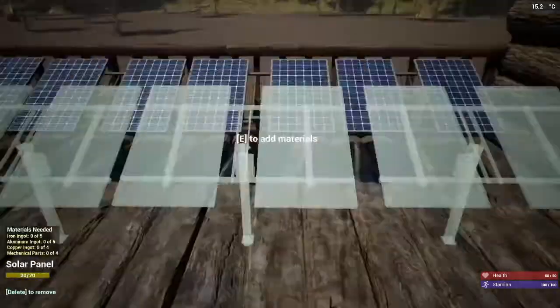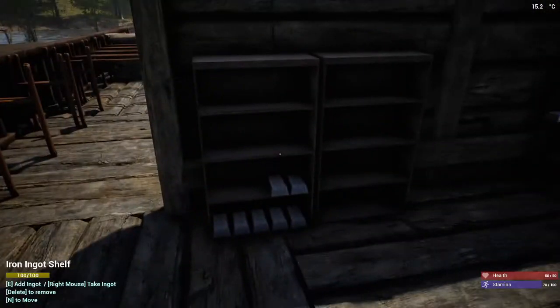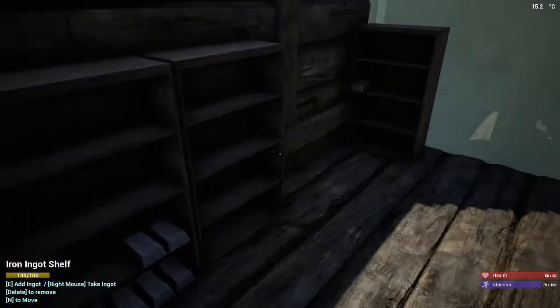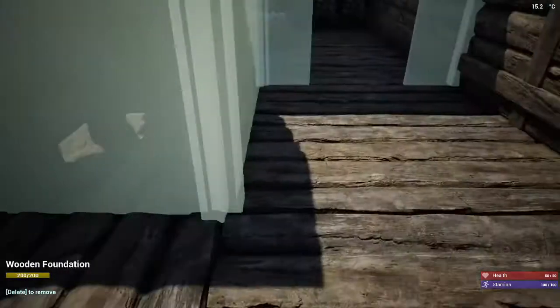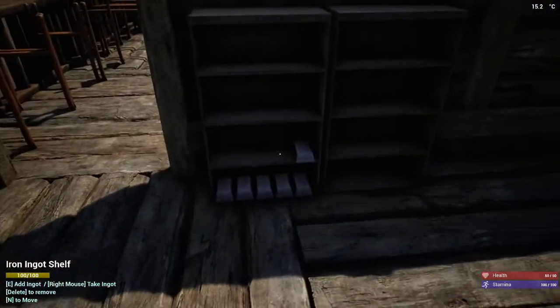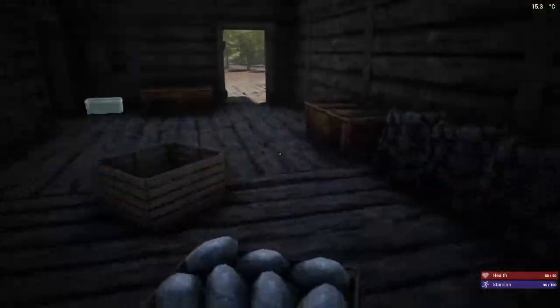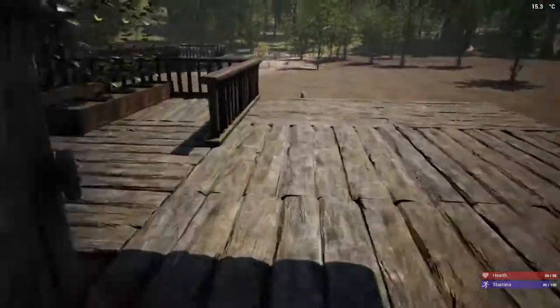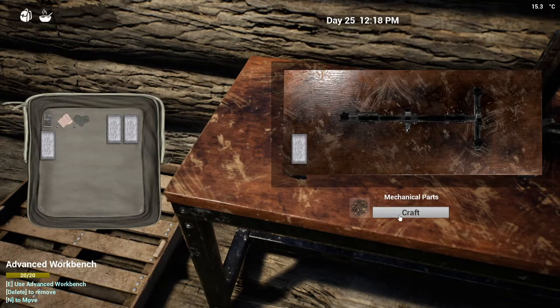And then we need mechanical parts. We'll need 16 mechanical parts, which just means 16 iron ingots, which we do not have right now. So what we're going to do is try to make one of the solar panels right now, and then we'll probably farm materials for the other ones offline.